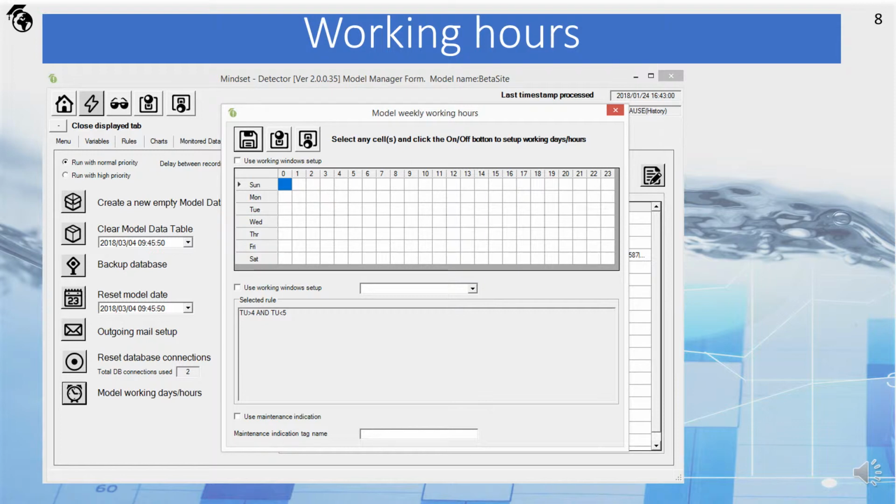Next, if you want to activate or deactivate the whole day's hours table, use the Condition button located in the drop-down field below the day hours table. Last but not least, if your system has a maintenance indication tag, you may use it to inform the system about such activity. Information about how to apply such maintenance is provided by our OEM experts upon request.